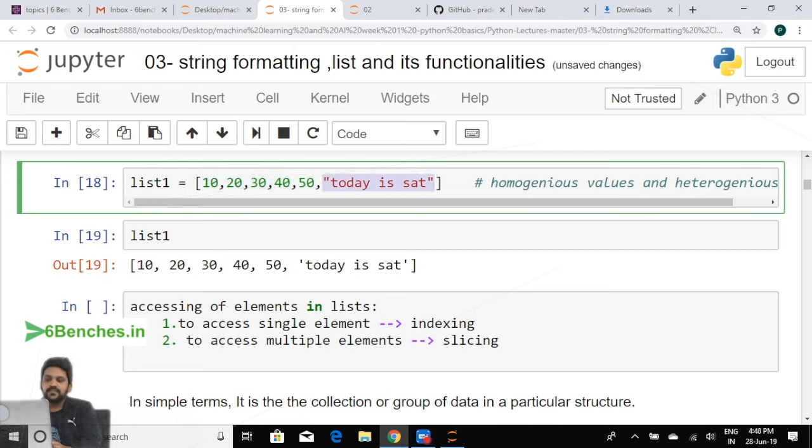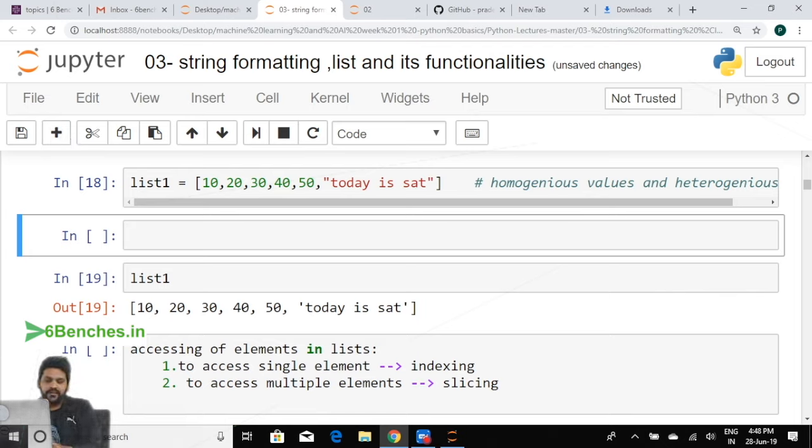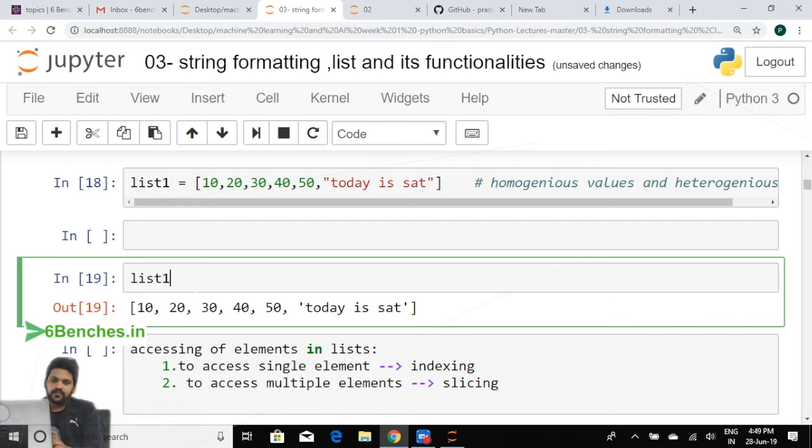So a list can contain both integer as well as string values, whereas an array cannot contain heterogeneous values. That's one difference between a list and an array. Arrays we'll see a little later.